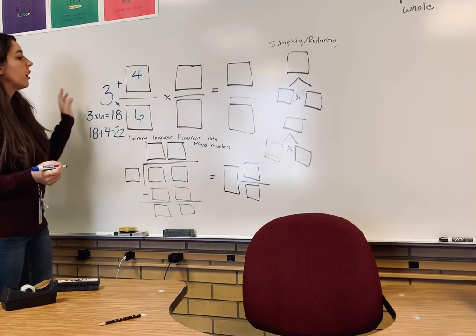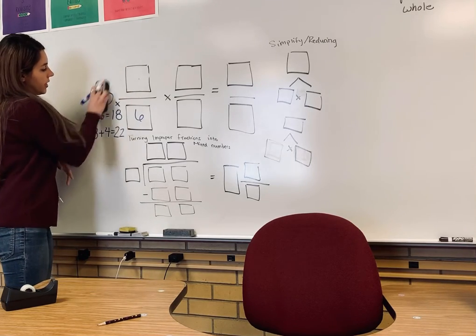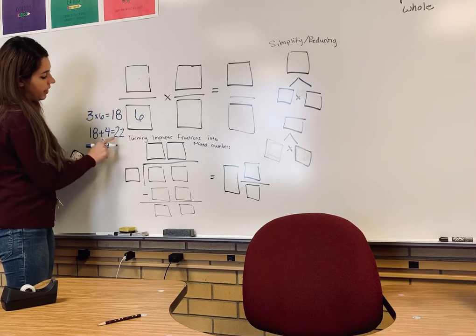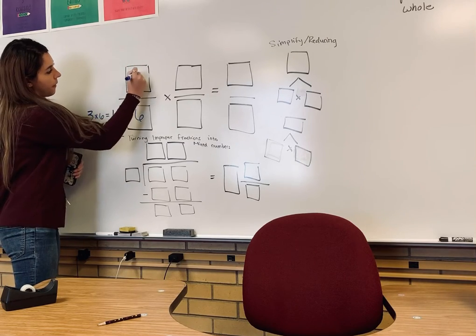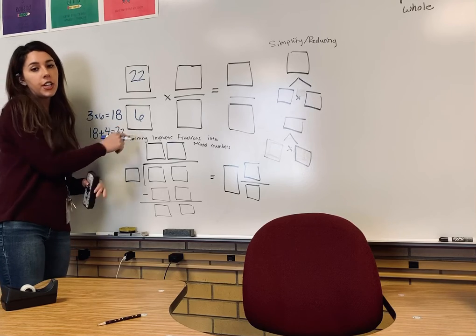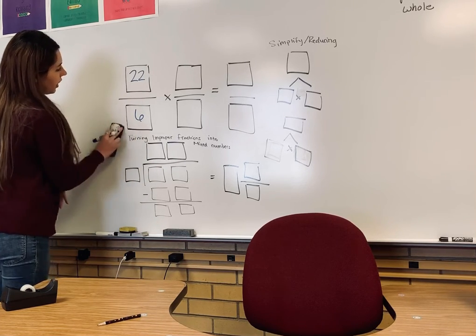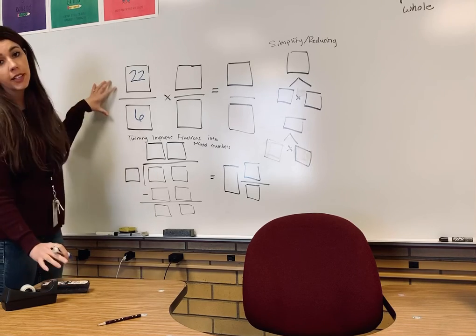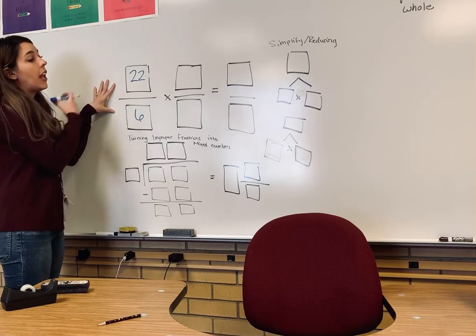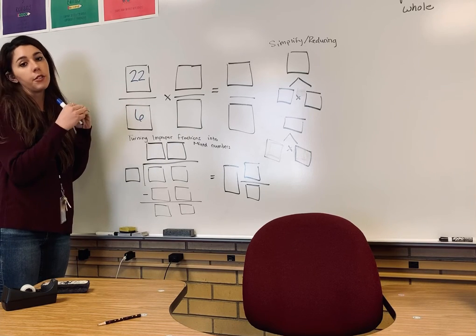So my numerator is going to change. So I can get rid of this, this, this, this, and this number comes up here. Okay. Notice, again, my denominator did not change. It's the same number that it was. Okay, so this is you turning your mixed number into an improper fraction. And now this would be ready to go on to the next video to start multiplying those mixed numbers, okay?